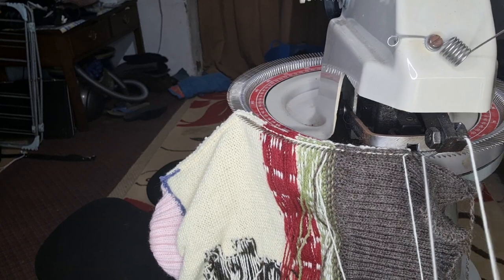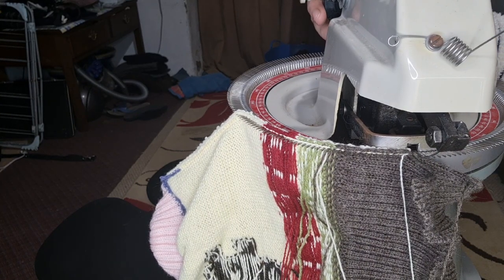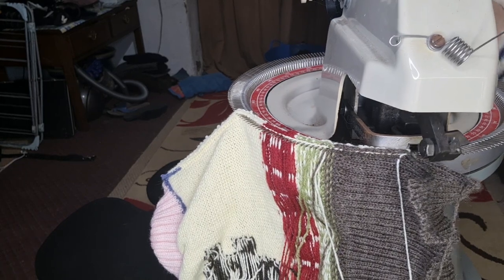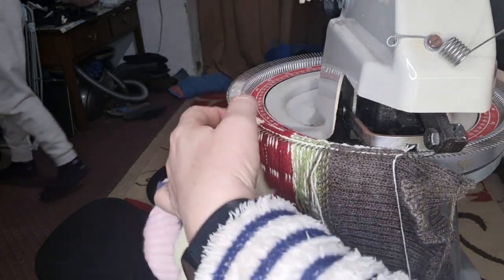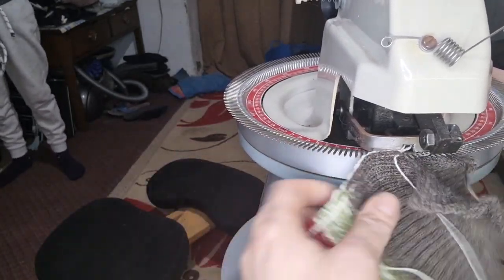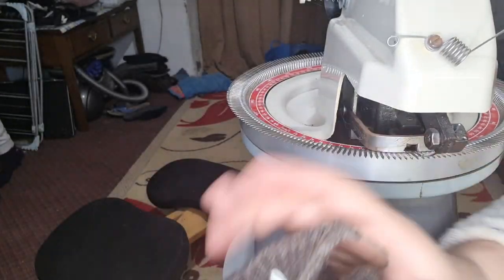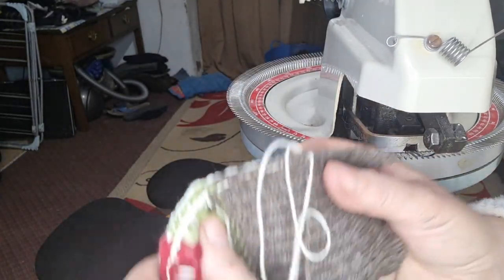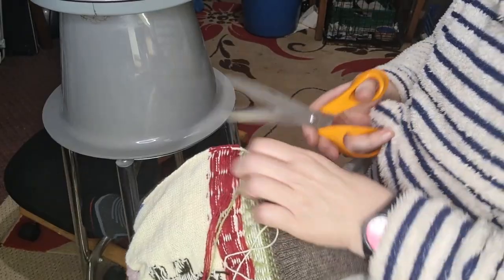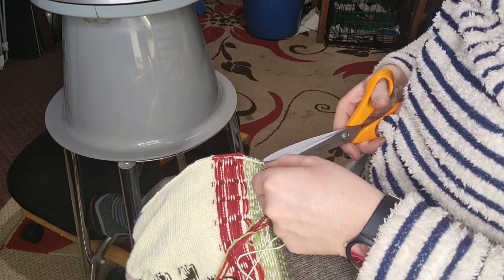What I'm doing now is pulling out the yarn. I was forgetting to tell you that, I was just talking away and doing it. Now I'm going to throw off the bootleg inside, the stitch, the loop, pull off the yarn, and I have a loop, see? I'm just going to pull that loop long. I'm not going to finish it off yet because I might decide to undo that bit. We're going to cut off those ends we've just woven in. All of them.